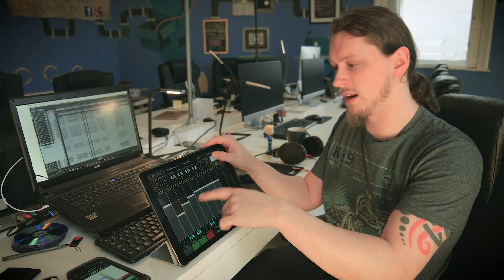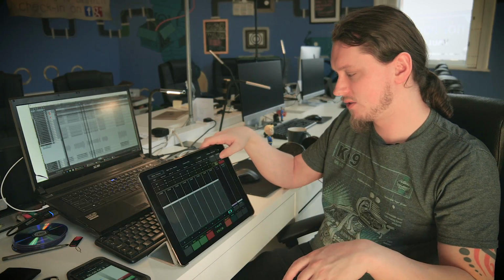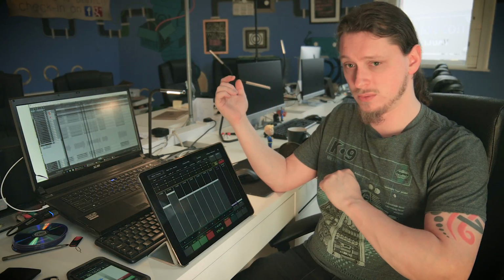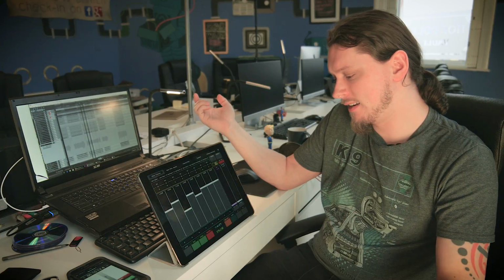Say the click isn't loud enough, I can move to the click track because I always have it on a separate track rather than just the magic click button down here. If it's too loud or too quiet, I can move it, which again for drummers is absolutely invaluable. I can say that the snare mic is too loud in my ears without having to shout to any engineer. I can just go down, done. And that again will save me hours of time.